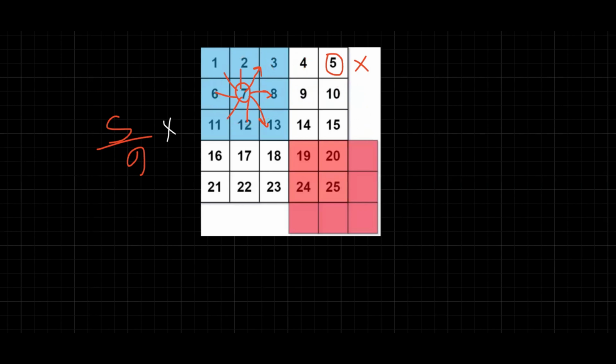So here, suppose let's take this 7. So basically, for this 7, we know its row and column. So we will run another loop into its previous row, its current row, and its next row.